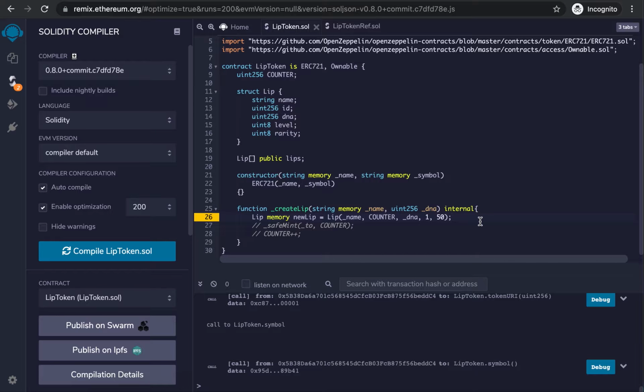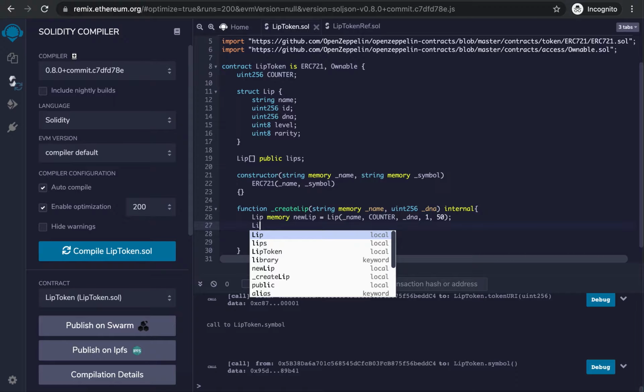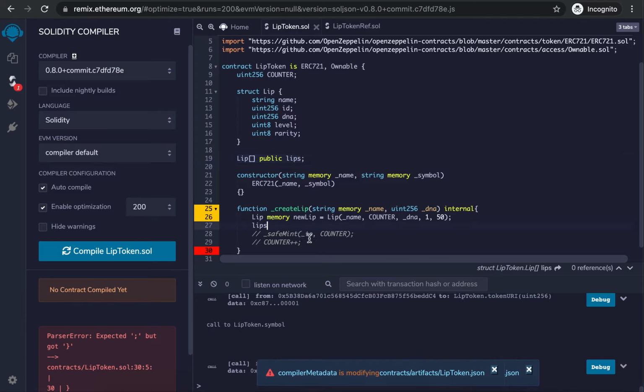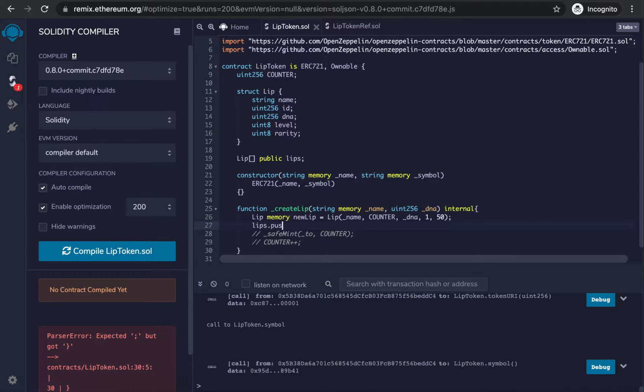Now what do we actually want to do now? The next thing that we want to do is add this lip to our array. And you can see that it consists of lips, a lips array. So we can use this new lip. How you would do this is you can just say lips, which is our name, lips.push. Now lips.push is also in JavaScript. It just basically adds the lip onto the array. So we can say, well, push the new lip and be happy with it.